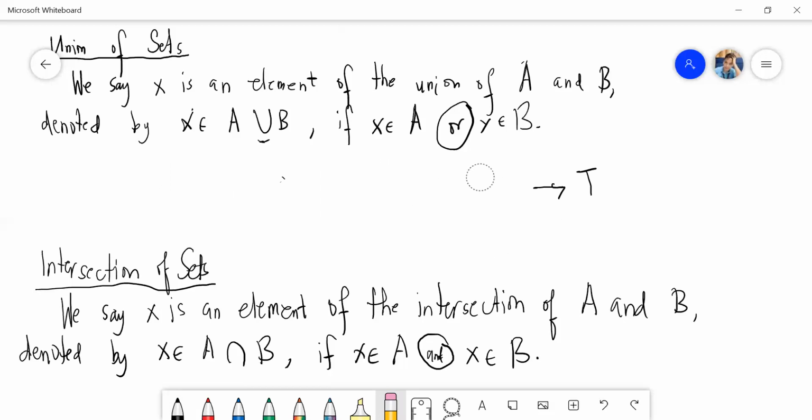Now let's go back to the definition of the union and intersection. When we say the union, it means as long as x is present in A, or present in B, or present in both, then it is present in the union of the two sets. But if x is present in A but not in B, then it is not present in the intersection. It should be present in both. So the word synonymous to union is combination, so you have to combine. For the intersection, you have to get what is common.